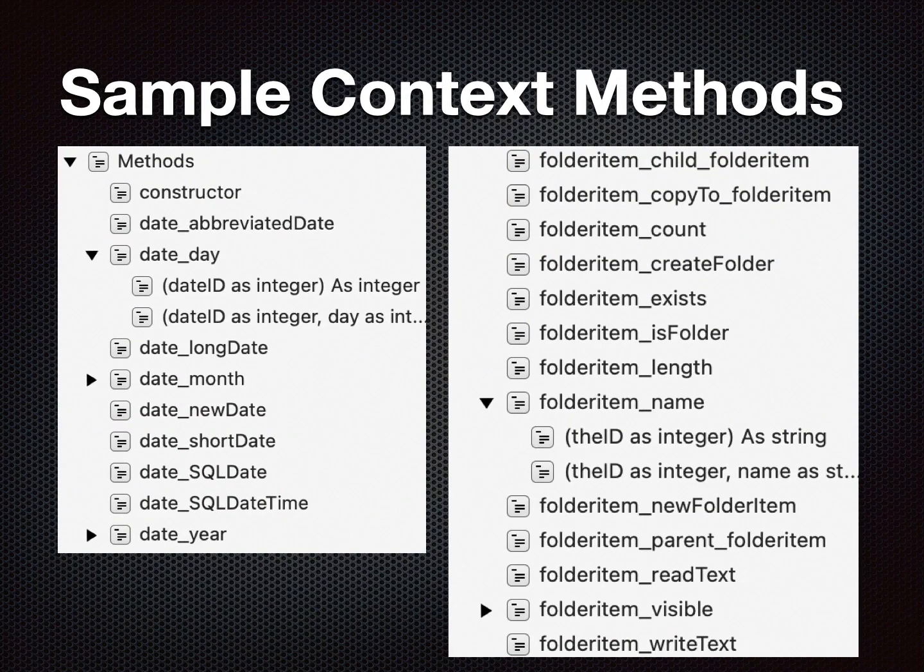So this is an example of the actual code that's part of PowerXS. Right now I've created the Date object, and I've cloned the FolderItem object. You can see some things we didn't show, for example FolderItem_Visible. That's got a triangle there, so it's a getter and setter, and you can set the visibility or assign the visibility. I expanded FolderItem_Name, so you can see one of them just gets the name, and the other one passes the name to it, and that sets the name. So pretty simple, basic code.